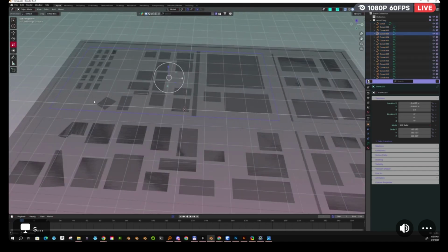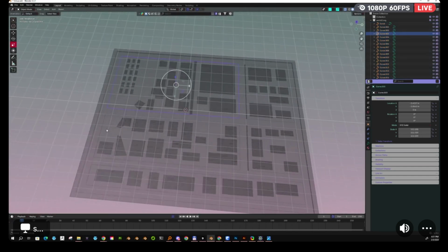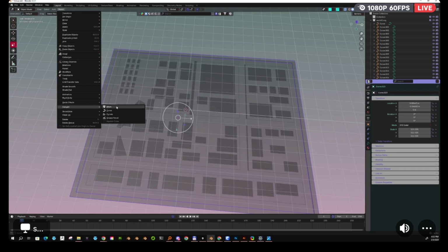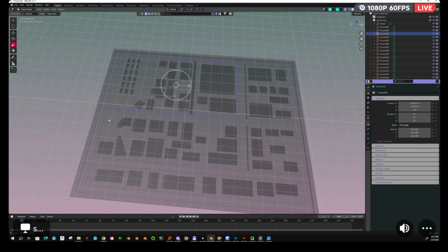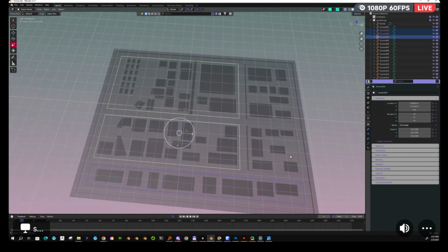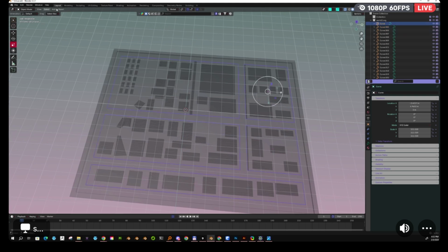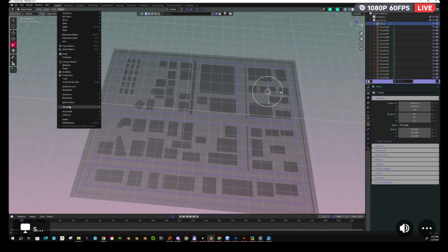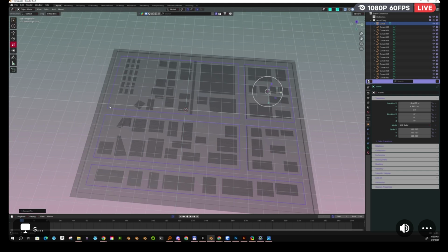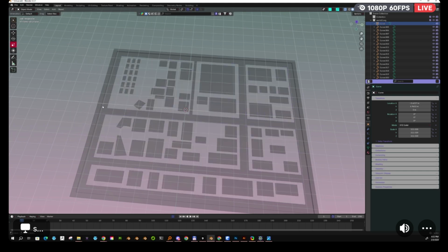Okay, and now I can start taking these pieces that I made. I did it kind of tactical, like this is a road, and this is a wall. But the one thing you have to do is object, convert, mesh, because these aren't meshes yet. So I know these are the curb, Control J, object, convert, mesh. So now those are mesh.